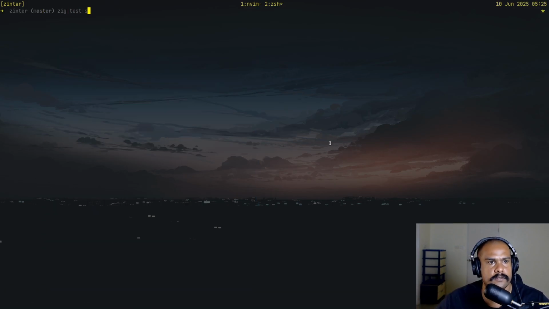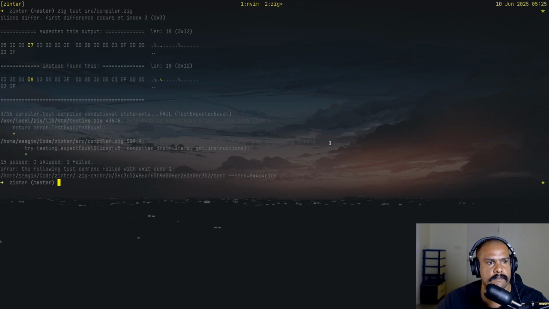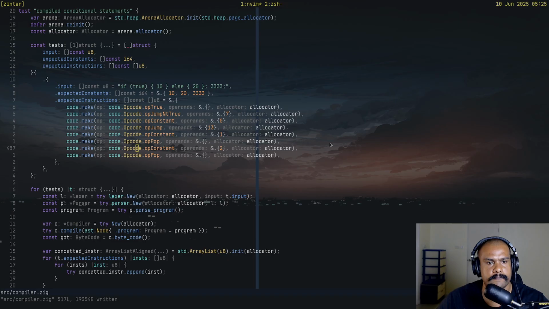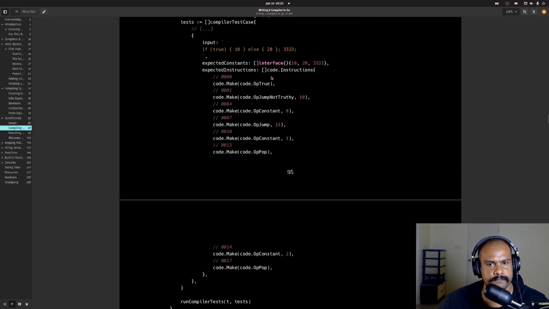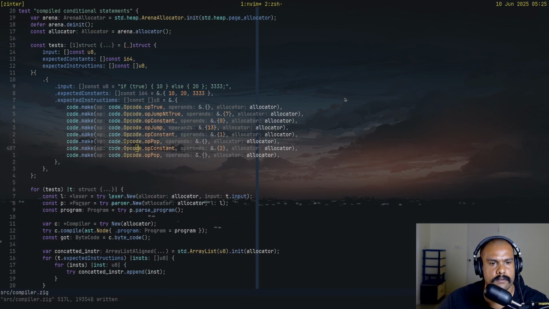The test source compiler. Yep, jump not true. It's different. It's 10. That's why it passed, because my test was wrong.